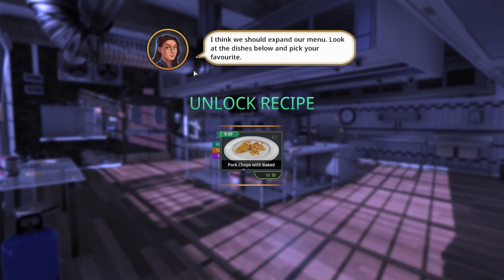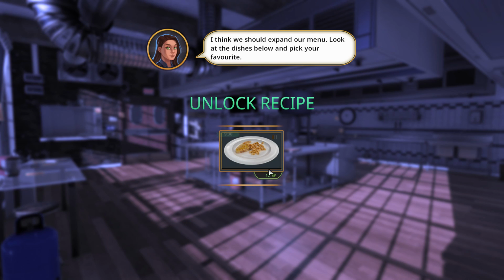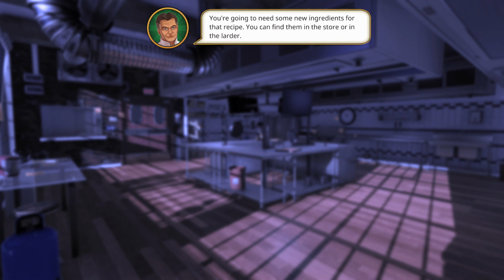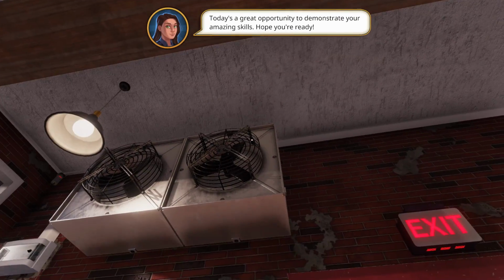We can choose more recipes. Unlock recipe. Pork chops with baked potatoes. All right. Sure, let's do that. Pork chops can now be found in the shop and larder. Let's see, you're going to need some new ingredients for that recipe. You can find them in the store or in the larder. All right. Is that Gordon Ramsay up there?